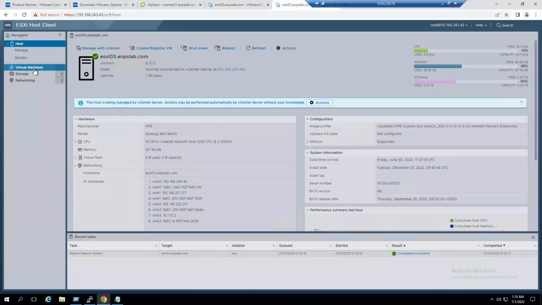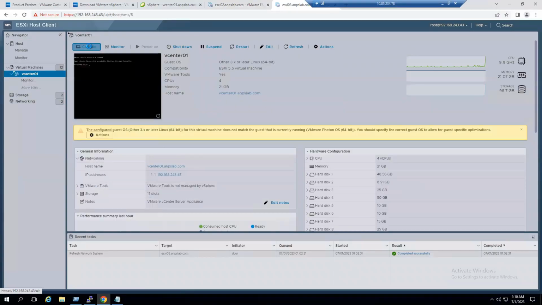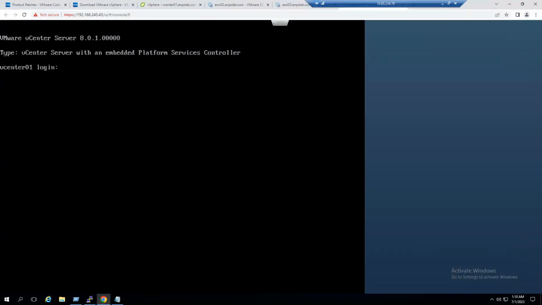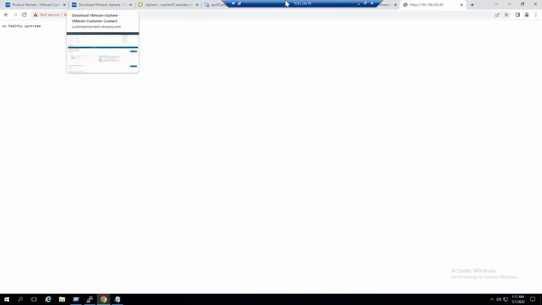I'm checking the vCenter VM console. Okay, here vCenter is running. We'll launch the console. Okay, it seems the reboot is faster, but even though the vCenter restart is completed, bringing up the services may take time. So we'll check the service status. See, no healthy upstream. So we have to wait for a while to bring up the vCenter. Once the services are up, we have to use the same option again, the WAMI page, update, and try to do the install.